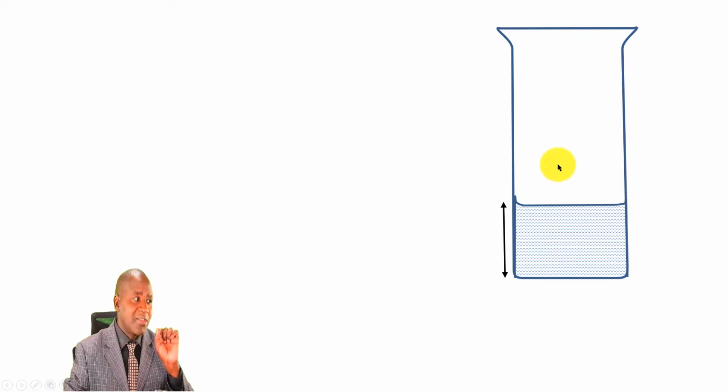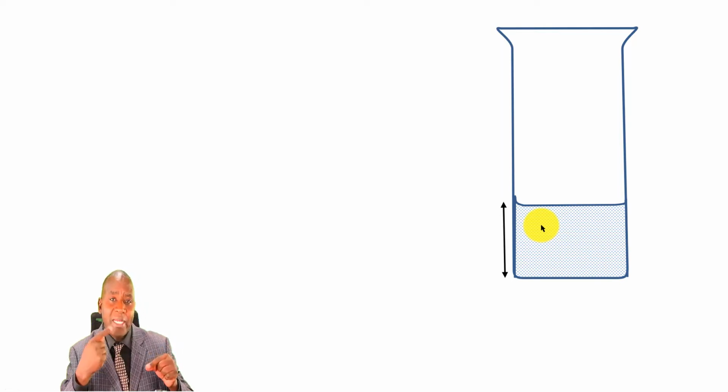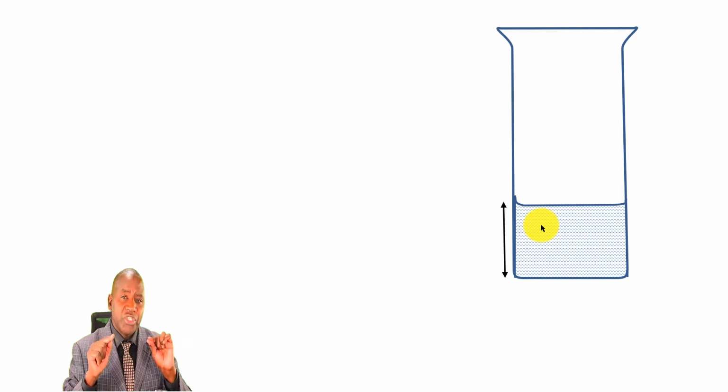But they forget that the atmosphere also exerts a pressure at that point. So pressure at the bottom of this container is due to two things. Number one, atmospheric pressure, and number two, pressure due to the liquid column, which is rho hg. So, unless the question is specifically asking you to calculate the pressure at this point in excess of atmospheric pressure, you should bear in mind that the pressure must involve the pressure due to the atmosphere.